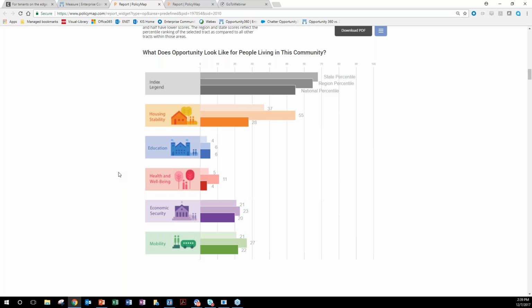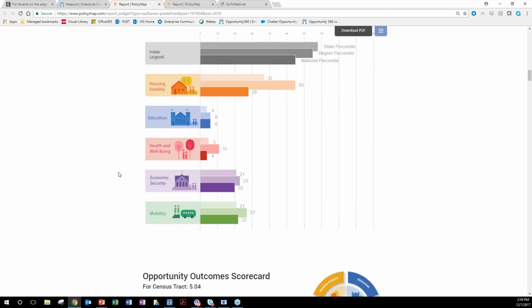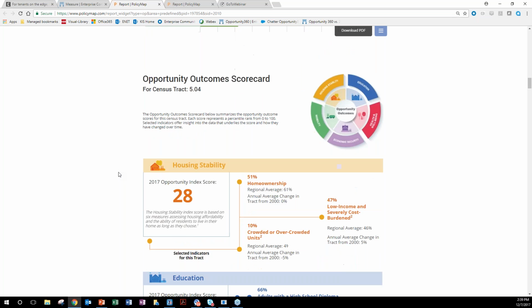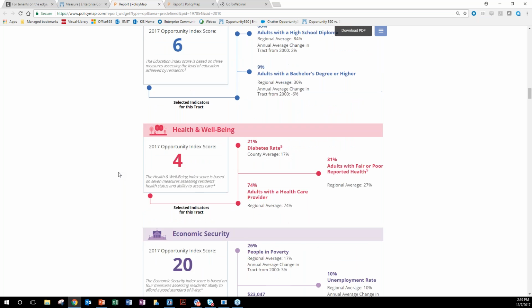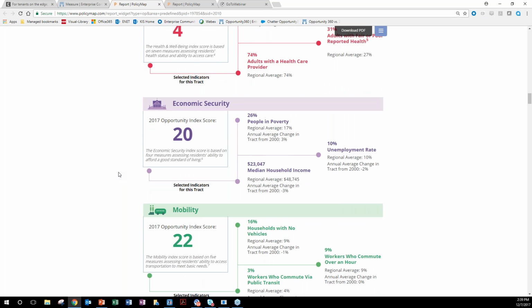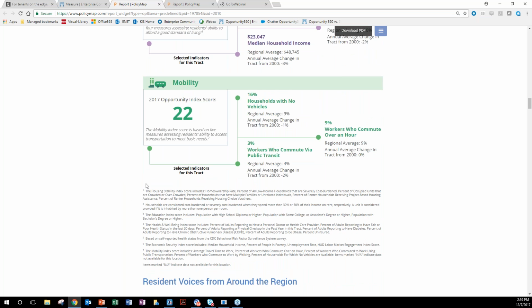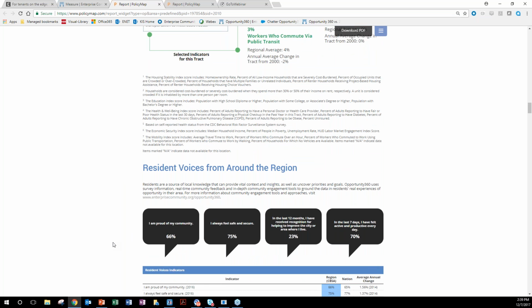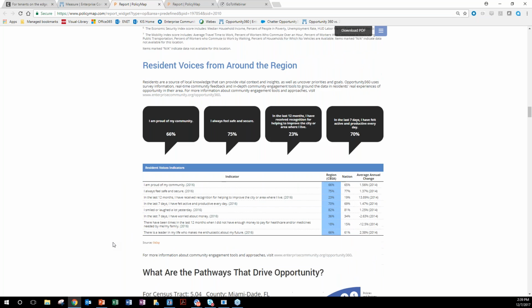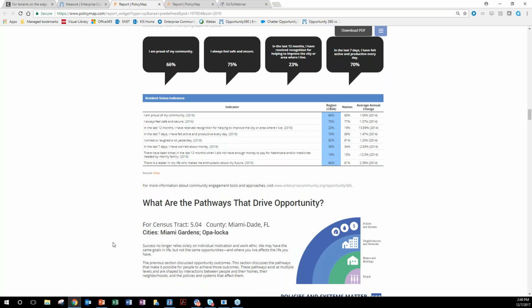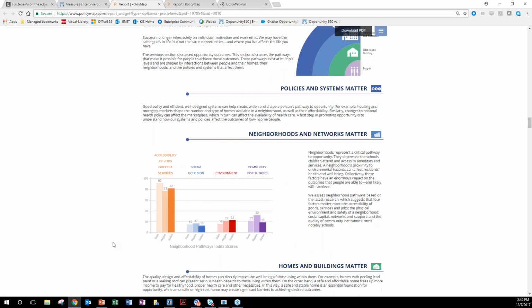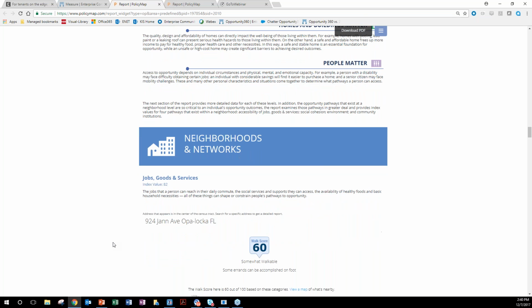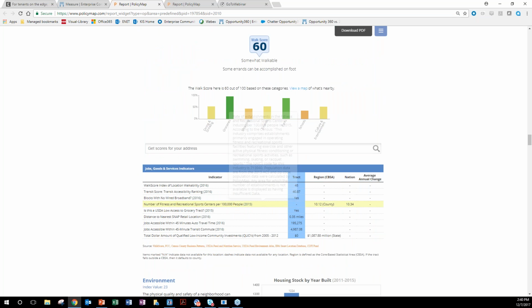And the good thing about this is we don't just give you that kind of information at the top. The rest of the 25-page report drills down so you can see what's driving those numbers, what the metrics are that are actually in those indices, and also understand why the health indicators for this community are so low. What are the metrics that are feeding into that, and into how we assess those things? So you've got detailed information about that particular community.